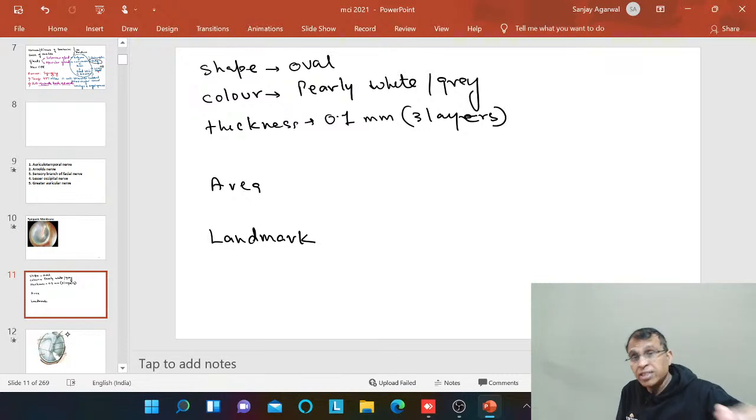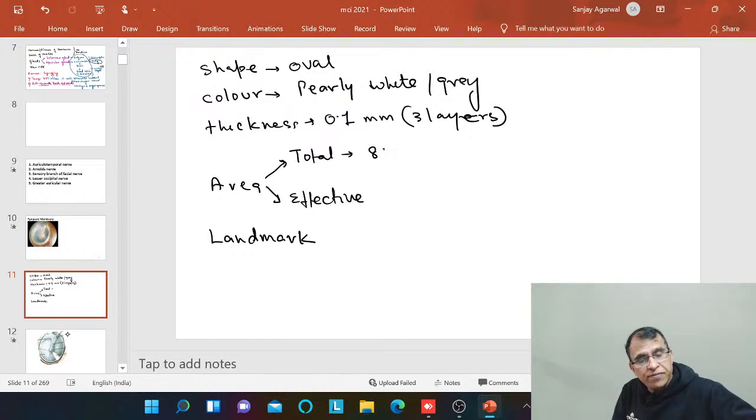That means if you take 10 tympanic membranes and put them together, you get only 1 millimeter. And each of those 10 tympanic membranes has 3 layers. So 3 into 10 is 30 layers. 30 layer mila ke 1 millimeter banta hai. So you can imagine how thin are the layers. Then they ask you area. Now in area there are two questions. One is the total area and the other is effective area.